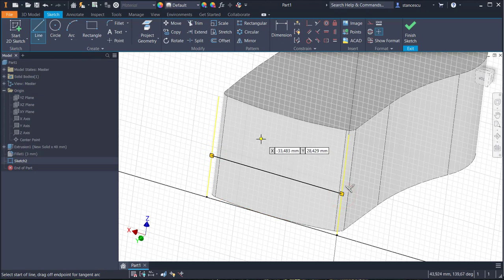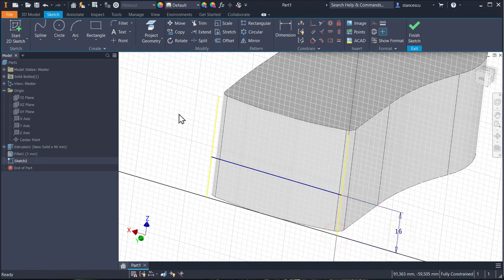and we apply a dimension of 16 between the line and origin. 16. We place a point and we dimension it from the bottom at 21 and from the right end at 31.